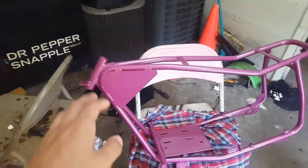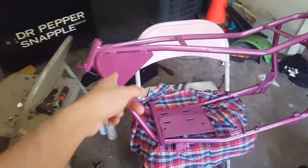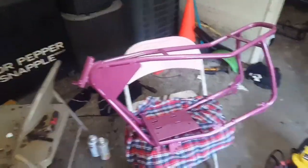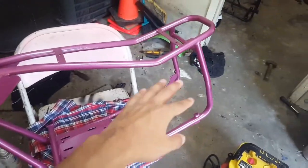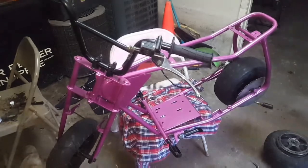It's going to be the front forks the same color as that, and then black handlebars, and then black pegs, black kickstand, you know, and all that good stuff. It should look good. This is what I have done so far.